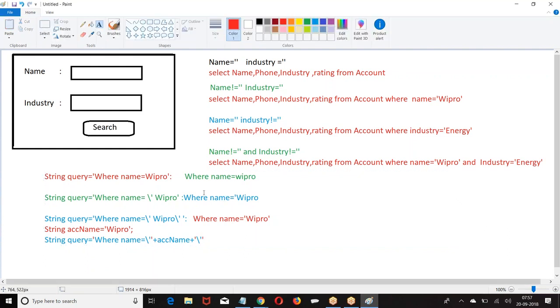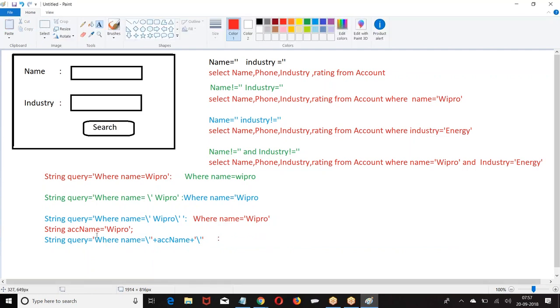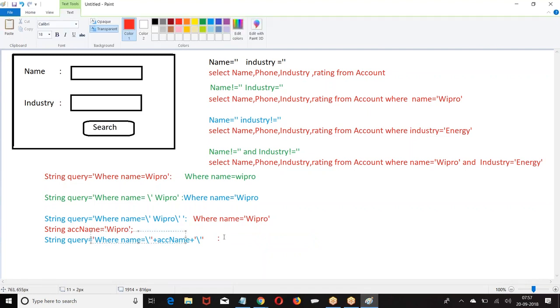This is what I get. So when you give this, what is the output we are going to get? What is the start of the string? This is the start of the string. This is the ending of the string. Within the string, what do we have? Where name equal to slash single quote means single quote. Slash single quote means single quote. That is the end of the string. Open the string, close the string. Where name equal to slash single quote. So single quote, close the string.